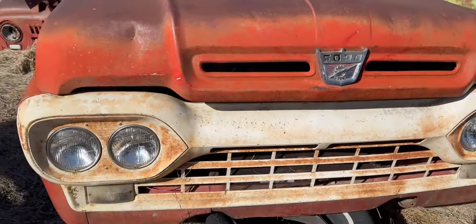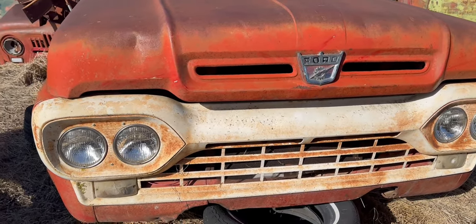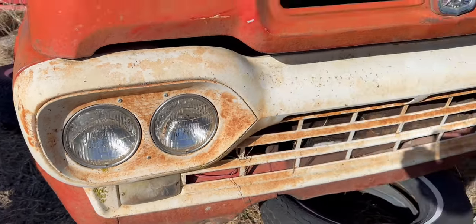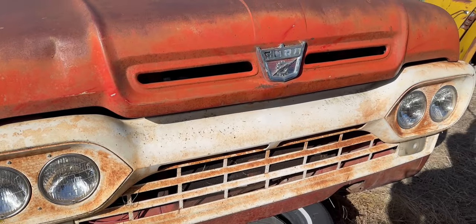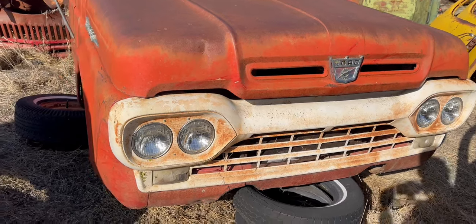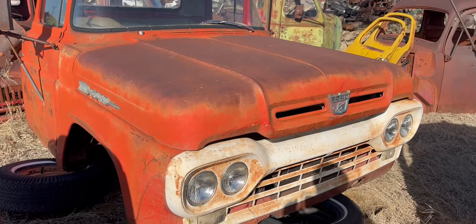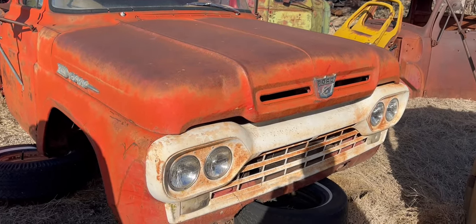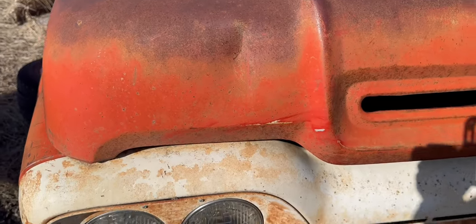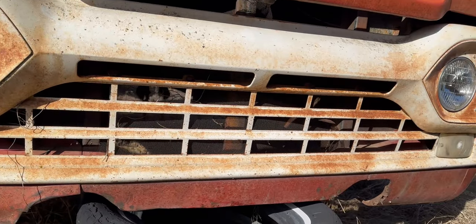This old '60 does still have a lot of good pieces on it. Just starting right here at the front end — this is the painted grill, not the chrome grill, but it's not bad. It's got dings and dents in it, but it's over 60 years old. And like most of these trucks, these trucks were workhorses. They weren't show queens. They weren't highly prized like they are today. They were there for one reason and one reason only, and that was to work. So any of these trucks that just have a few dings and dents in them, that's pretty good considering what these trucks went through, just like the whammy and the hood. Even the lower part of the grill on this old '60 is still pretty straight.